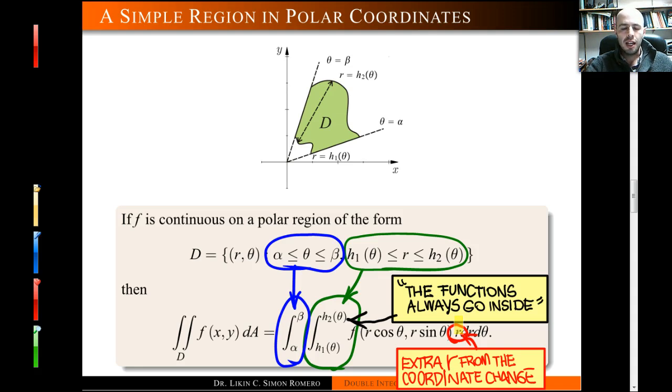The reason this is like that is because you can treat this region as a type 1 region if you forget that these variables are actually the variables for polar coordinates, and just use the type 1 or type 2 regions. In this case, just type 1. And then the consequence of changing to polar coordinates is going to be an extra r. If you see the video on integration over polar rectangles, you will see why that extra r appears. You are taking a different function for the Riemann sums.